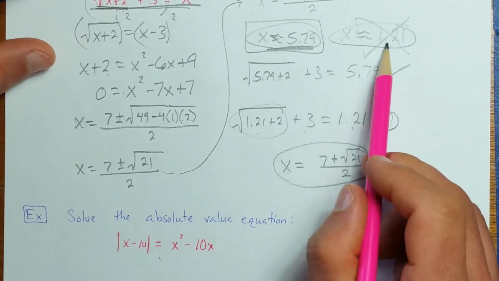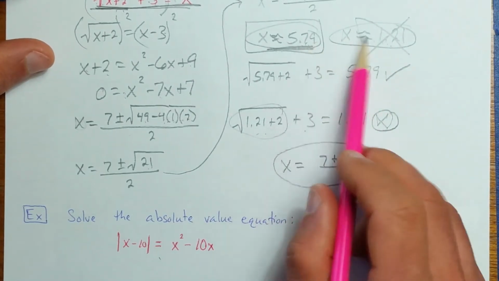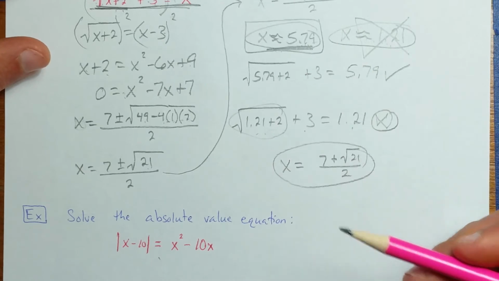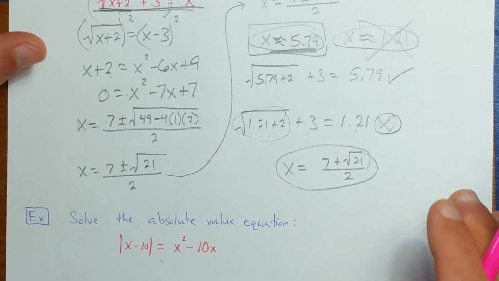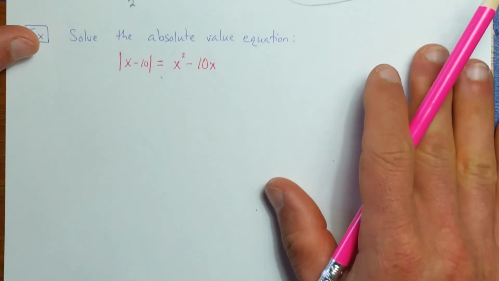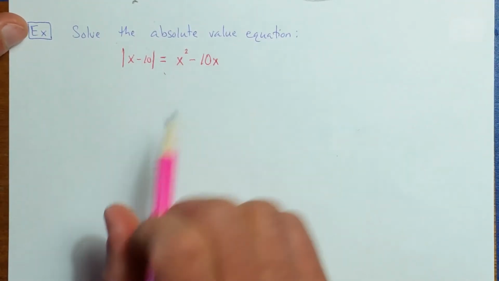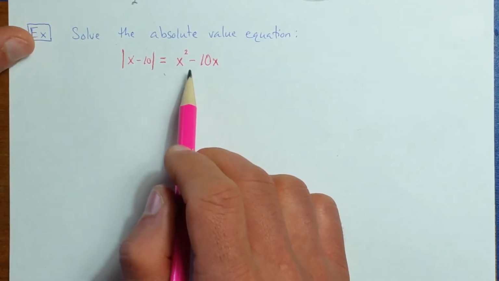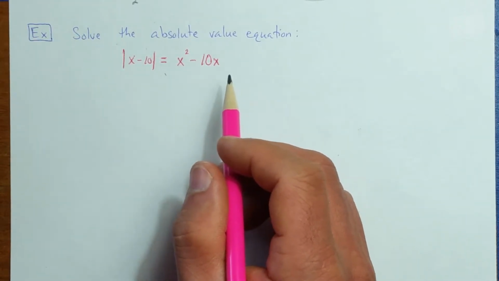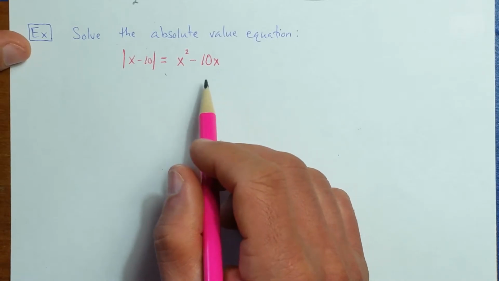So the big thing is, remember to check your answers. Now, it's possible that both of them don't work, which would mean you would say no solutions. Possible that just one works, like this happened. It's possible they both work. You just have to check them. And the same thing is true with this. When you solve an absolute value function, you're going to solve and get multiple answers, and you're going to have to go back and check. Again, it's not because you did something wrong. It's just possible you have a solution that doesn't work.